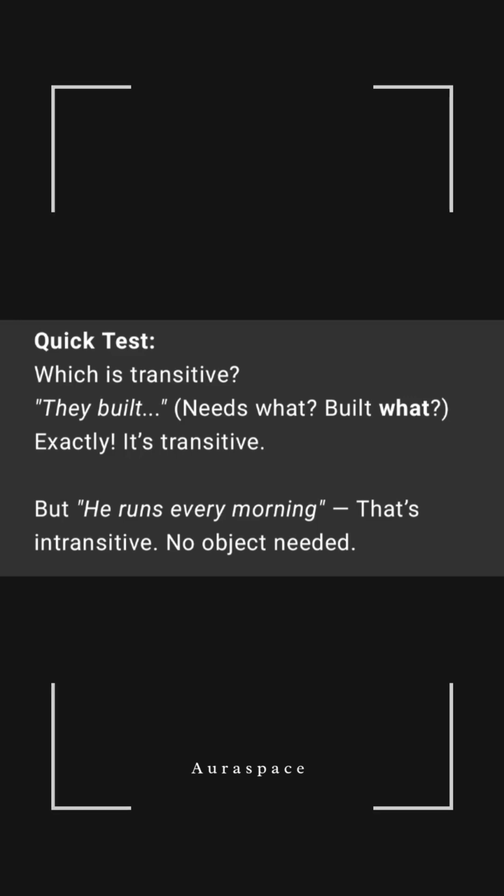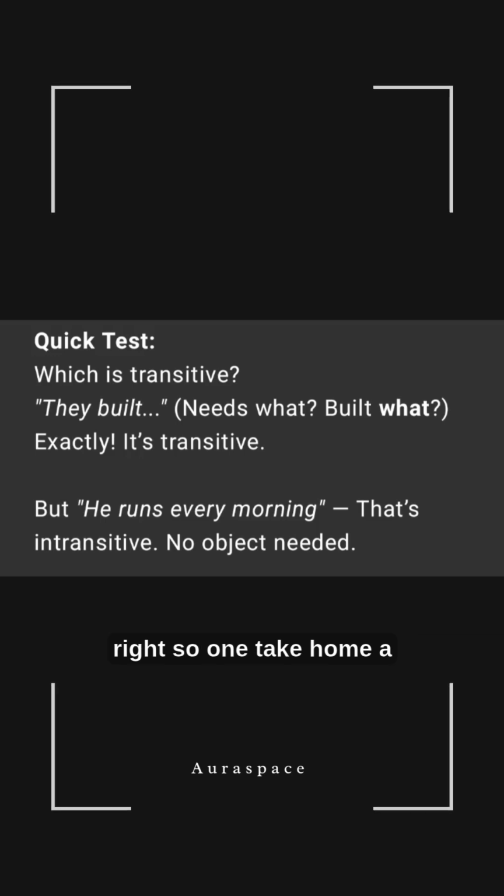So for instance, she sings. Sings here is what? Intransitive, right? It doesn't take any other word or object after the verb sings, and that is complete, meaningful. Versus she sings a song. Right here there's a direct object, and which one is that? Song. So the song, which is the object, receives the action sings. So that makes it what? Transitive. Remember, it's all about whether the verb needs an object to complete its action.